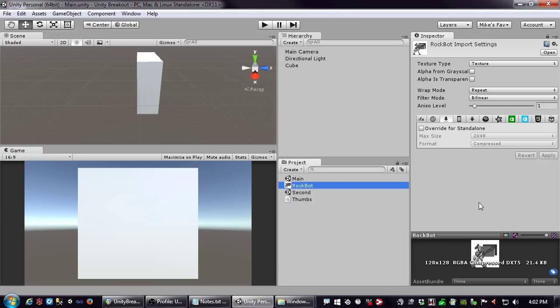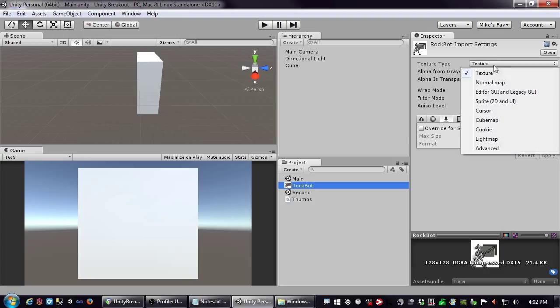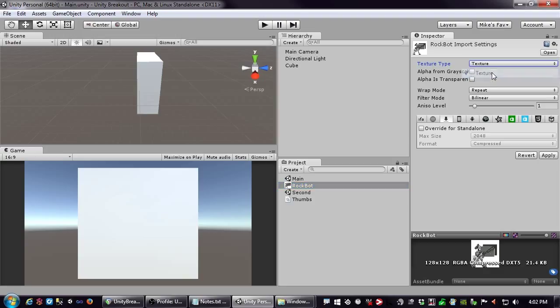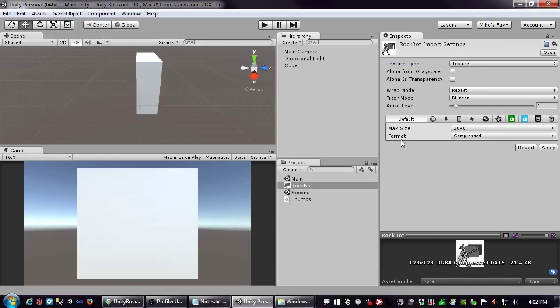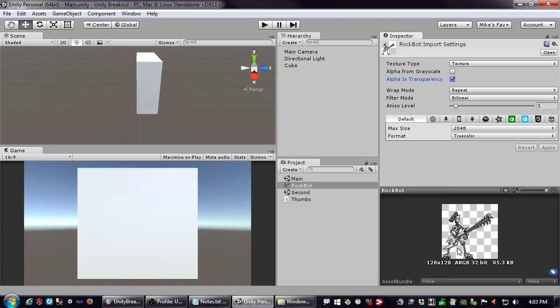Now it looks a little weird in Unity because I have to configure some import settings here. So, for example, it came in as a texture map. That's okay. But let's see, the default settings here, format is compressed. I'm going to hit true color. And now it shows, and check my alpha is transparency. And so now you can see in the preview window down here, I've got a checkered background. I mean, he is imported correctly.